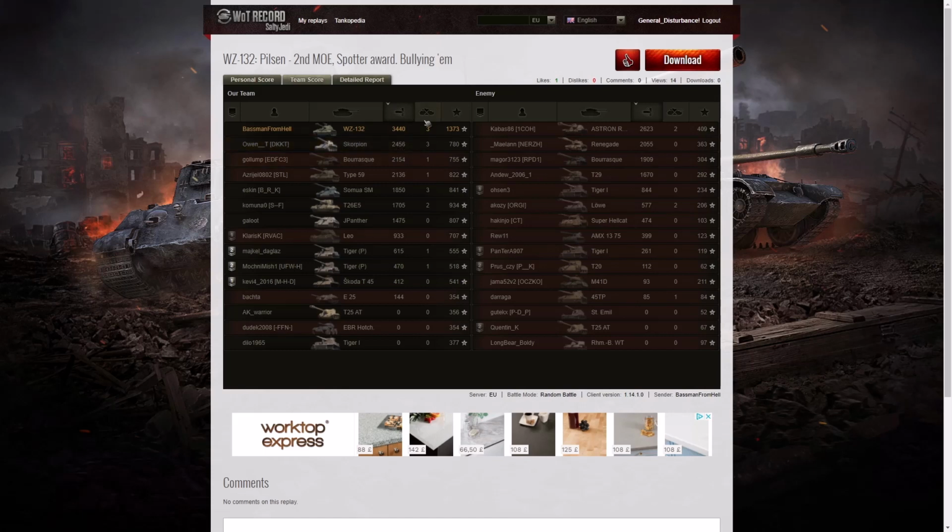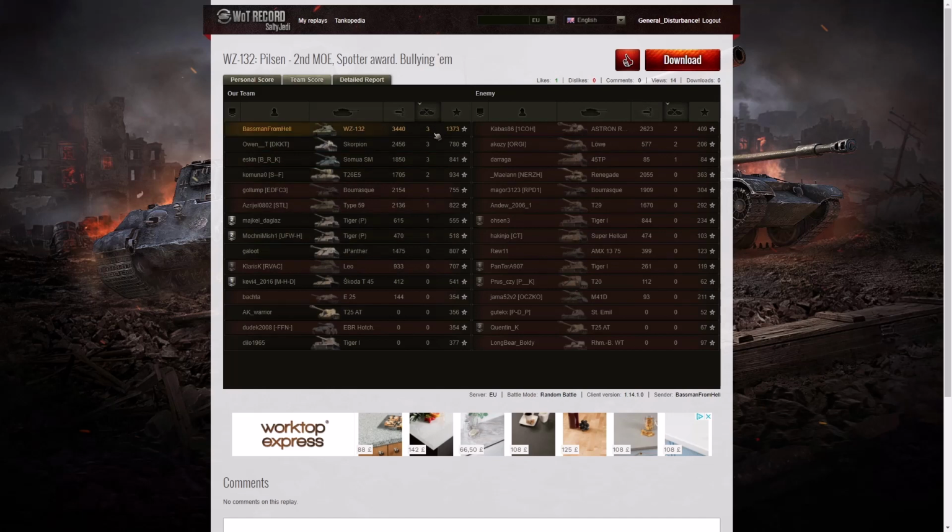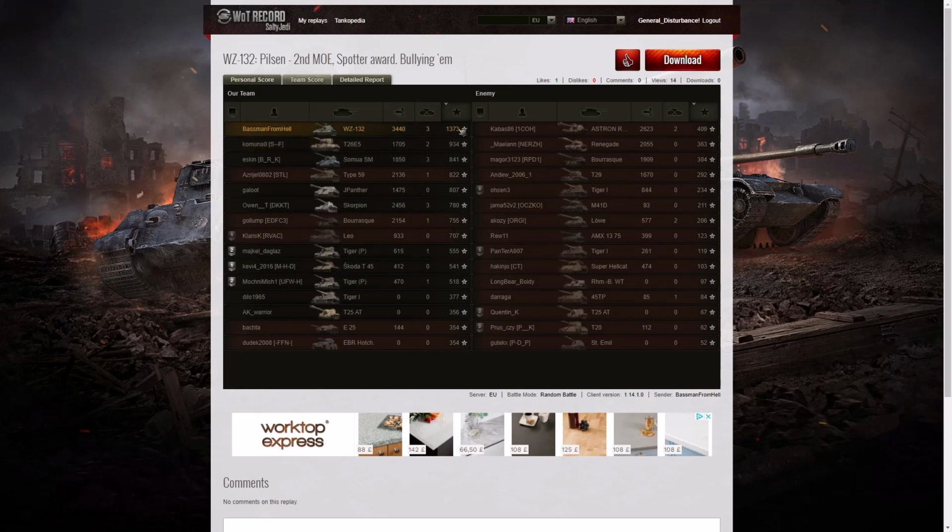2,456 to him. When it came to kills, he shared the top spot with the Scorpion and the Sumur SM. All got 3 kills each. And when it came to base XP, he's got the top in that one. So he's got the top in all 3 columns. 1,373 went to the Bassman, 934 went to the T26E5, and 841 went to the Sumur SM.